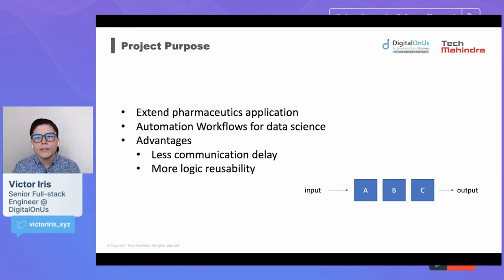And in this project, the focus was to extend the features of a web application in the pharmaceutics area. As you may imagine, when it comes to chemistry, there are a lot of aspects to consider, right? Data science is one of the things that helps us automate this kind of thing so that big sets of data are managed easily. For example, if there is a chemical compound, we could test for the reaction under certain circumstances: temperature, water, things like that. And it would be just painful to do all that by hand. So it's something that is usually automated with data science.